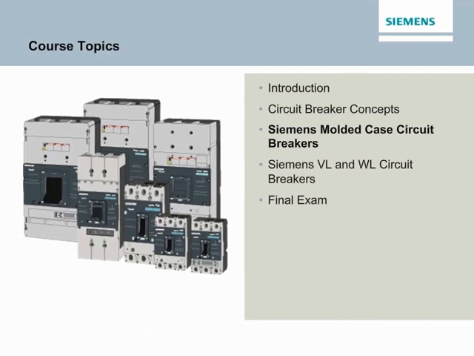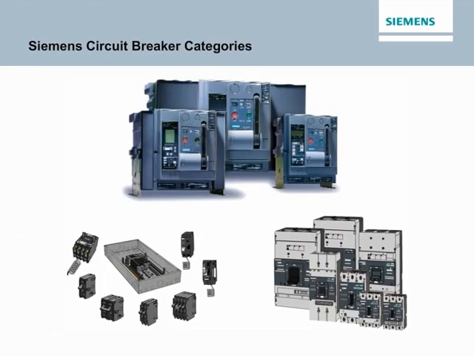Section 3 of this course covers various Siemens molded case circuit breakers. Siemens offers a broad selection of circuit breakers. The remainder of this course provides a brief overview of Siemens circuit breakers in the following categories: residential circuit breakers, panel board circuit breakers, general purpose thermomagnetic circuit breakers, solid state trip unit circuit breakers, VL and WL circuit breakers.